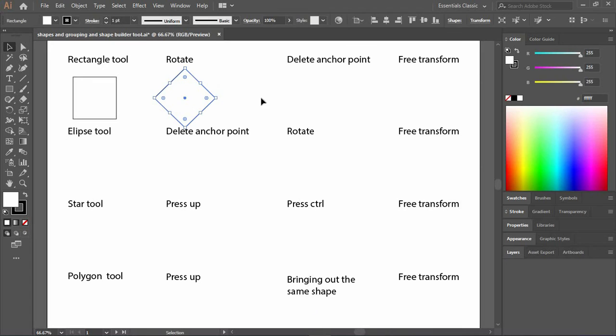Okay, another thing, actually, when you're near the corners, just click. You can just shrink this, but it's freely shrinking and expanding. So to shrink it like a perfect square, press shift and then shrink it. Okay, now I'm going to teach you, actually let me just make this a little smaller.